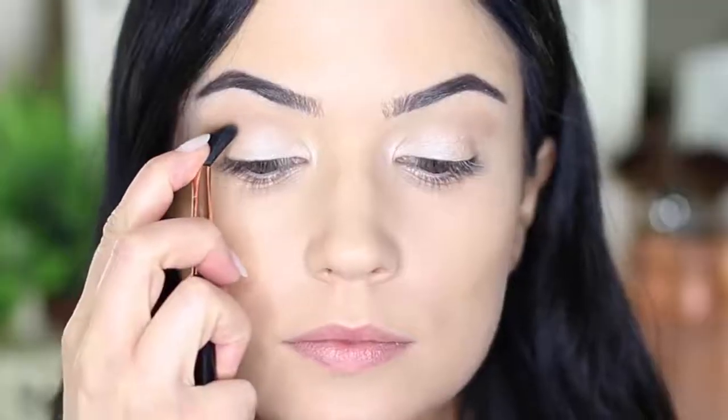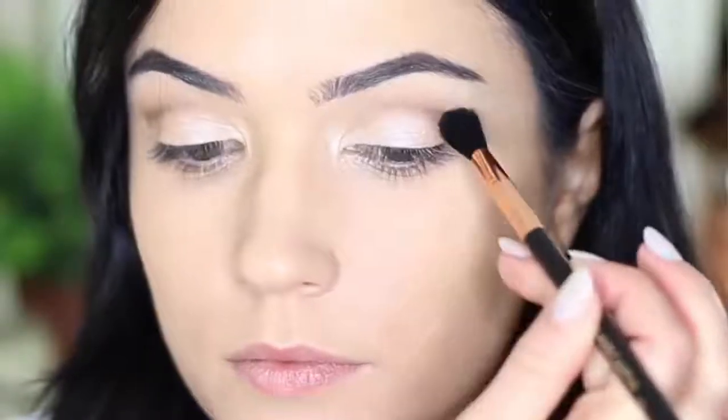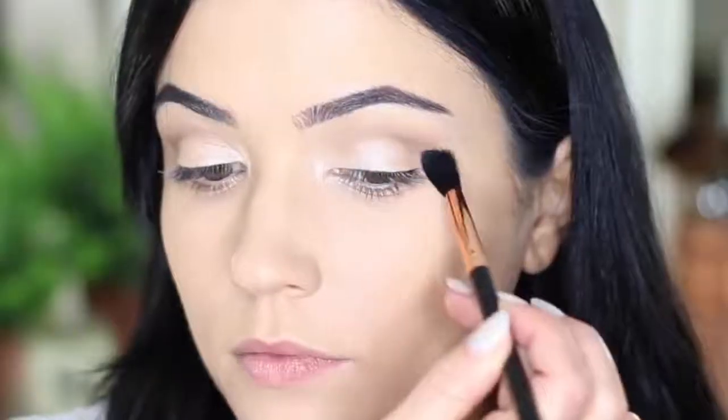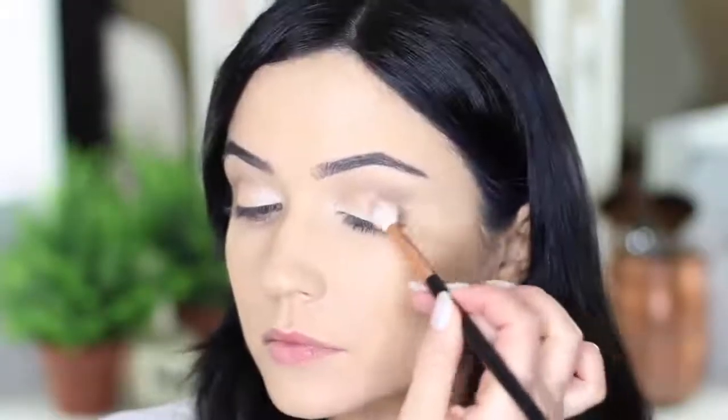Contour is the next step and I'm going to use the same brush. Start the contour eyeshadow on the outer edge of the eye, but your midtone is always higher than your contour — so keep that contour nice and low. If you want to really get into that crease, don't be afraid to press down the bristles to create a nice smooth line and then open up the bristles to blend. Just remember the midtone has to be higher than the contour — the contour is there for depth, the midtone is for the fade. Sweep over and back. For close-set eyes, keep the contour just in that outer third; for wide-set eyes, bring it all the way in towards the nose. Then take your clean blending brush and go around the edges to soften it out and blend the contour and midtone together without creating a muddy effect.